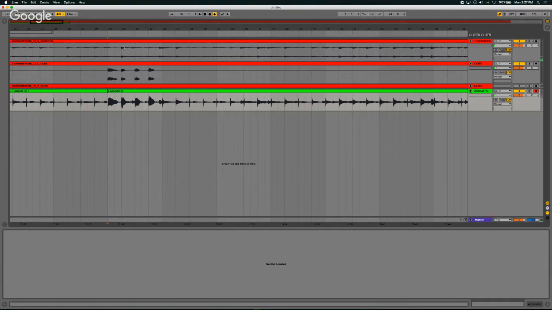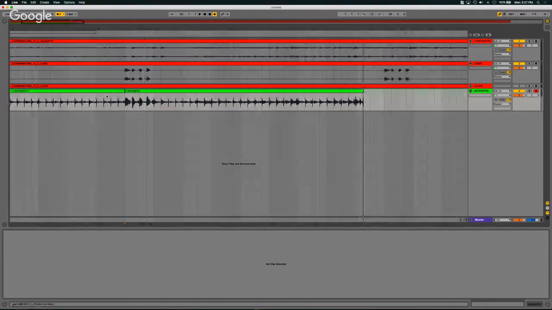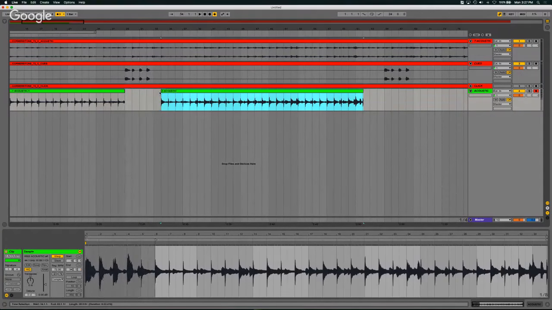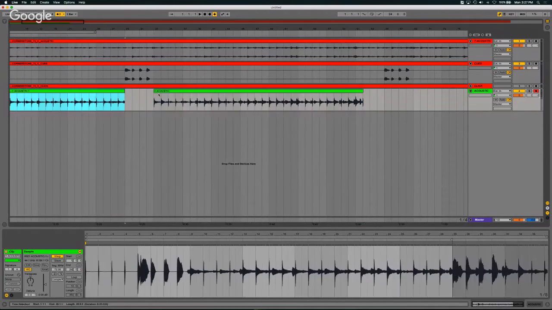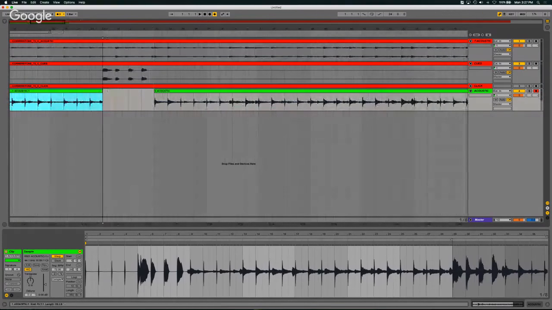So now the problem is, I just stopped recording, I'm going to zoom out a little bit. The problem is, my intro audio cuts off here, and my acoustic is here. So what do I do? If I drag it, then there's going to be this gap in audio, so it's like, oh no, what do I do? Well, in order to fix that, you just move the audio for the verse where it starts on that beat, and then you drag the previous audio until it lines up and snaps to the grid. And so what happens is it'll be a seamless transition from the intro to the verse.